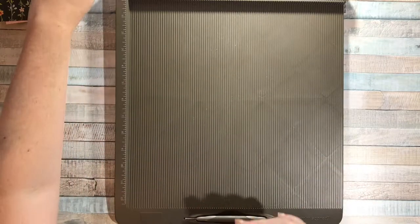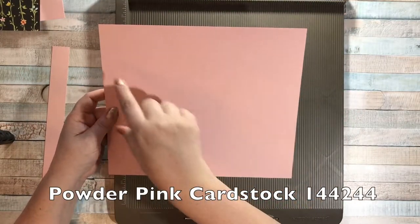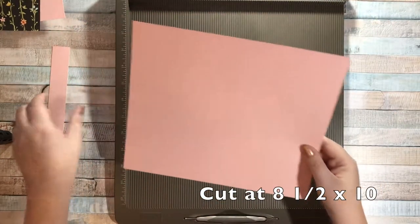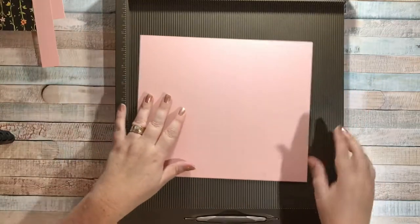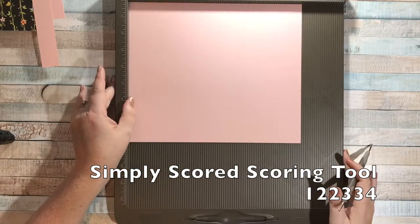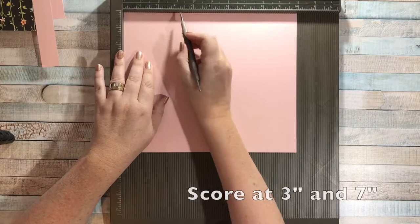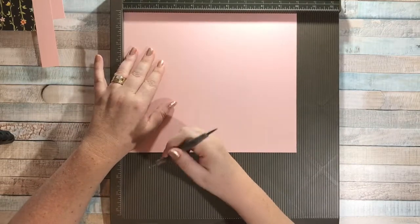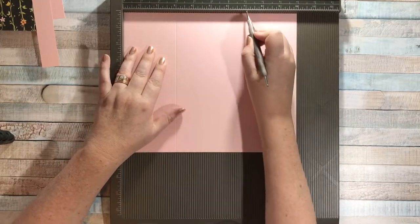I'm starting out with a piece of powder pink cardstock. This was a standard 8.5 by 11 sheet that I cut down to 8.5 by 10. Hold on to the little piece that you cut off because you will be using that. I'm going to use my Simply Score scoring tool, put it in the long way, and score this at 3 and at 7 inches, using the small end.